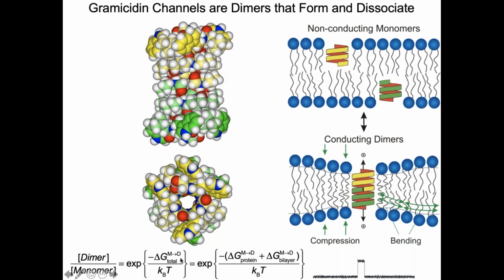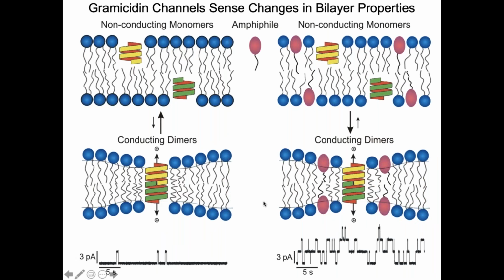Now, if you look at the simplicity of the structure, it turns out that with gramicidin channels, we do not have to worry about the residual exposure energy. So we really have that the gramicidin monomer-dimer equilibrium will be composed of contributions from the rearrangement within the protein, which basically becomes a hydrogen bond stabilized joint between the two subunits, and then the perturbation of lipid packing around the channel as it forms.